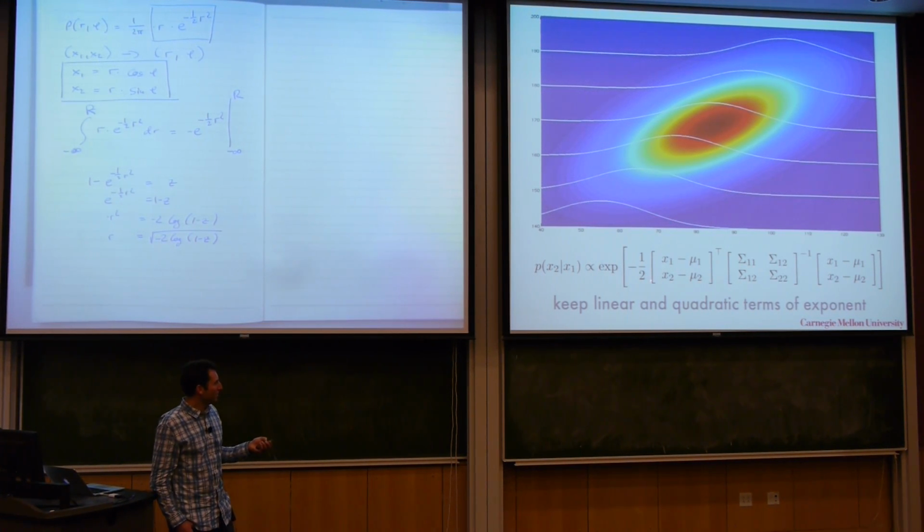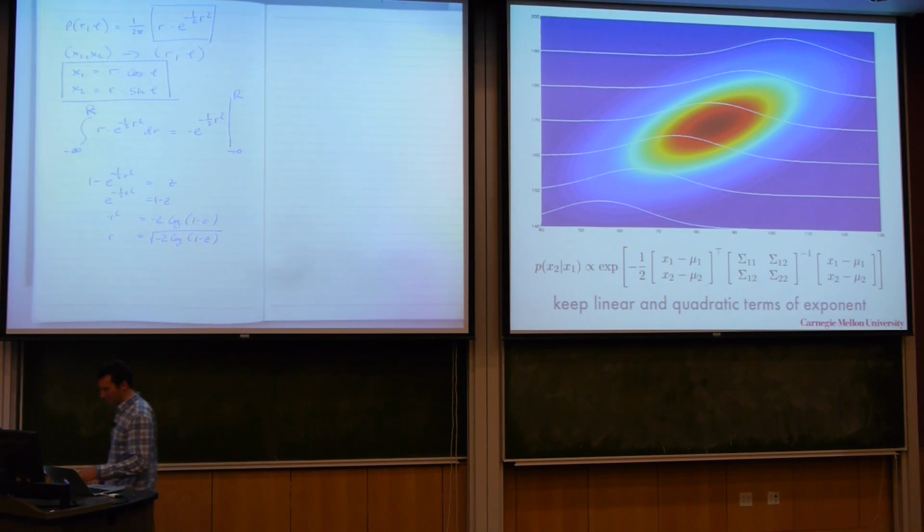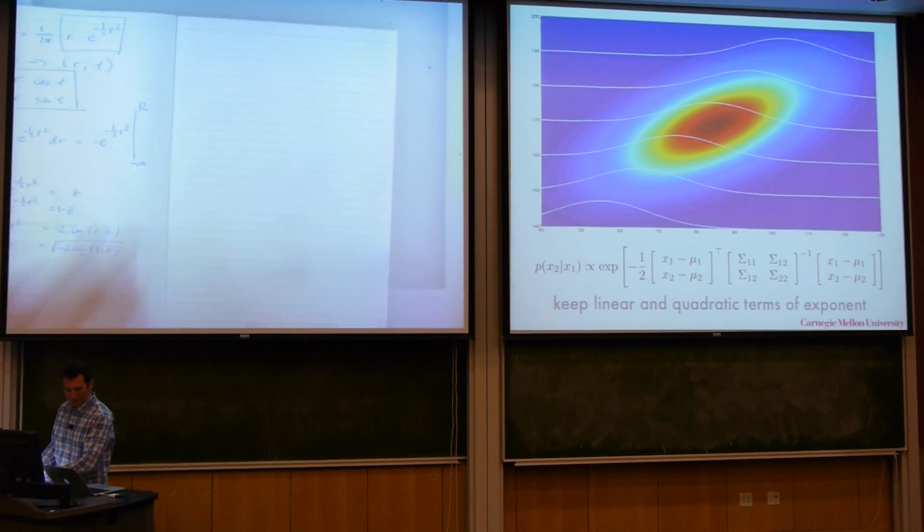Now, here's the cool thing. This is a trick that I learned from Chris Bishop. Basically, if you squint at this really hard, you can see that it's going to have linear and quadratic terms in x2. Well, the normalization is already screwed up anyway, so whatever. Now, all I need to do is pull out the linear and quadratic terms in x2, throw away the rest, but that tells me enough to tell me what the mean and covariance is in terms of x2. Okay. Let's actually go through that math in a little bit more detail.